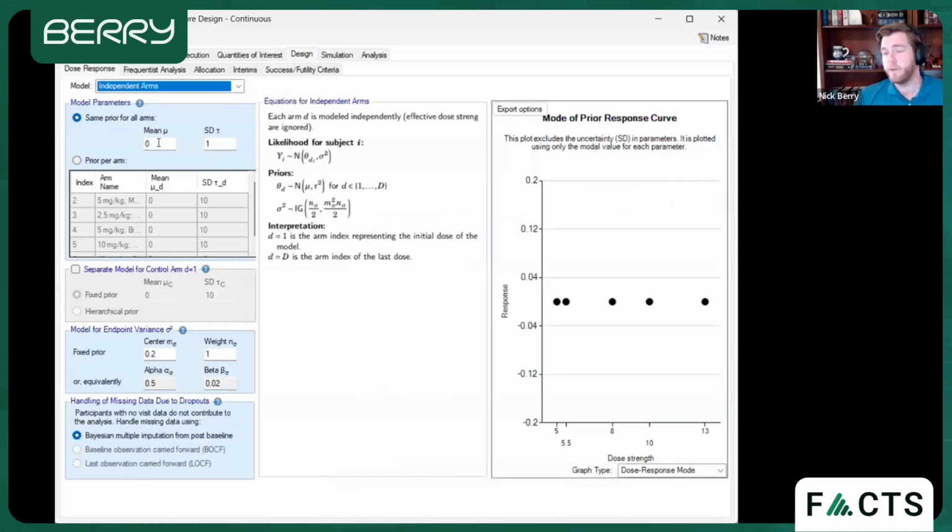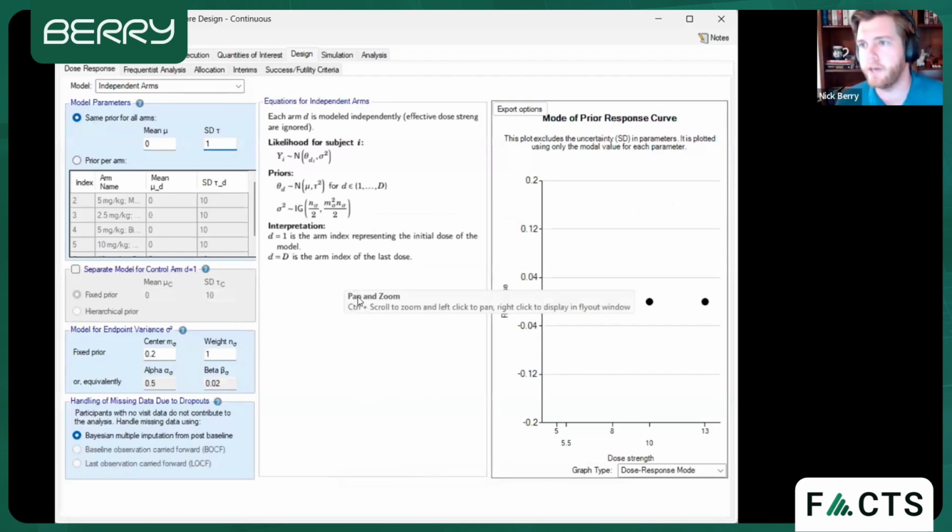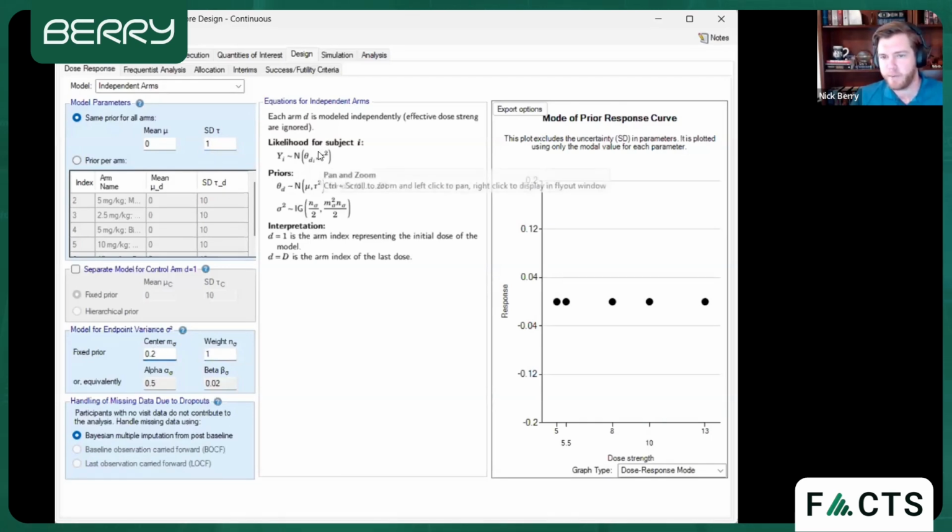The priors I set are non-informative on this scale where we expect 0.1 to be the max a patient's going to change. So I set a mean of 0 and a standard deviation of 1. So we should only be about 0.1 to 0.2 standard deviations away from my prior mean, worst case. And then I set the variance parameter, the sigma squared. I know that I'm simulating a 0.18 as the actual endpoint variance, but I didn't know that in advance probably. So I specified a 0.2 as my expectation for the patient level endpoint variance, and I'm only setting a weight of 1 patient for that.